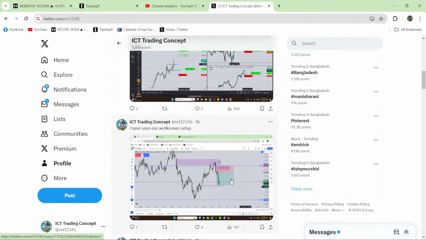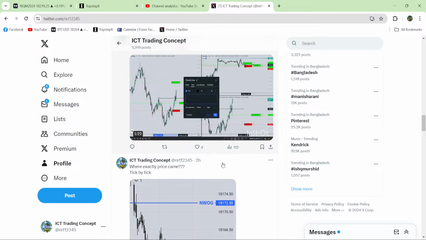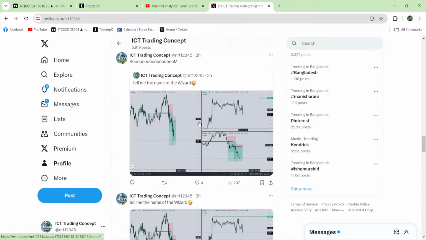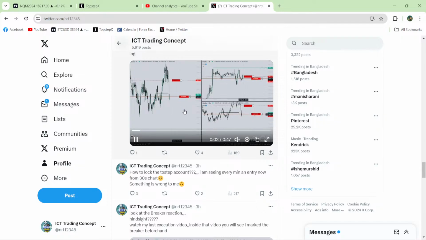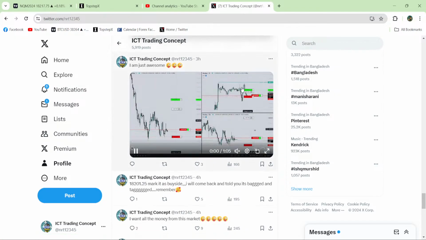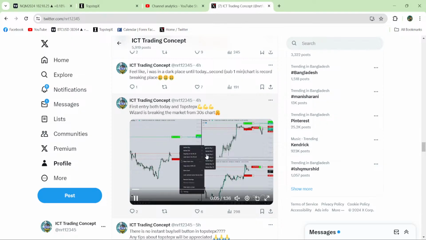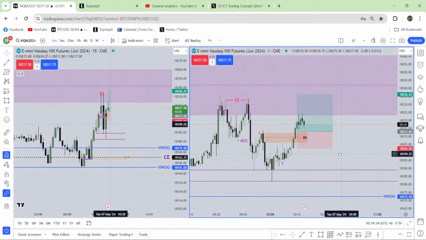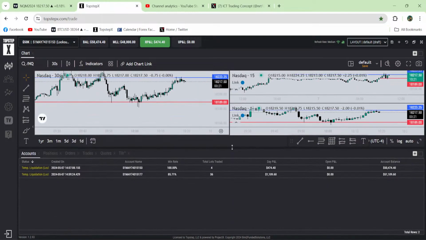That was a buy, that was a sell, then that was a buy, this is also a buy, this is a sell. All of these trades are from today. That one was a sell, buy, sorry, here a buy, that one was a buy, first entry, that one also a buy. I took buy, sell, buy, sell, buy, sell the whole morning. I did it, and I don't know, guys, how to show it.